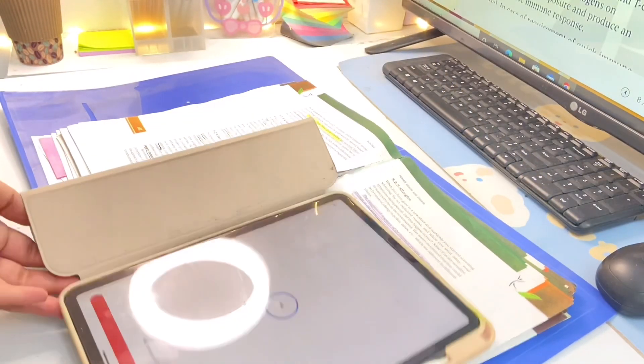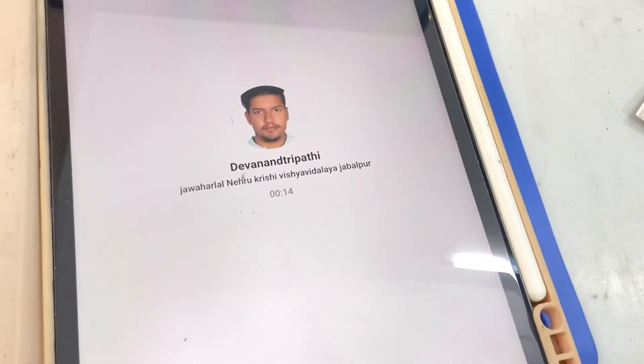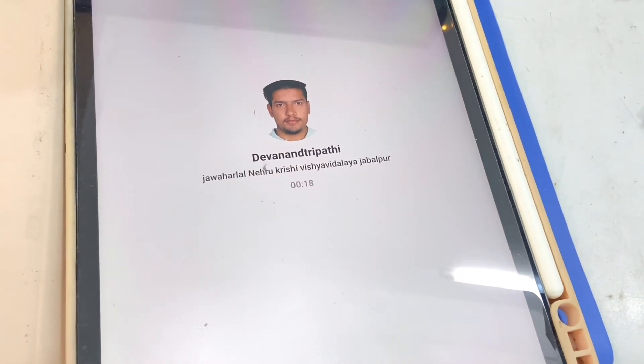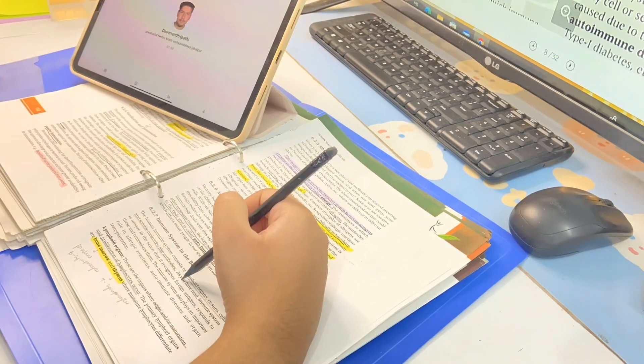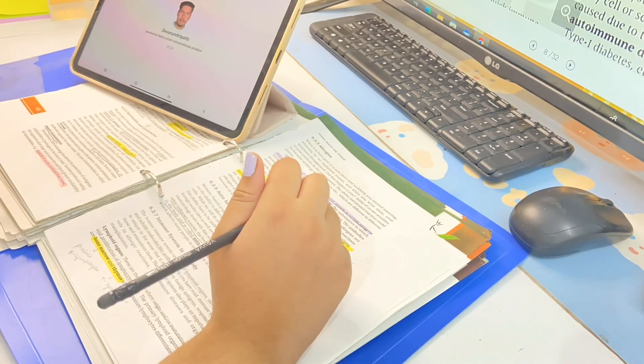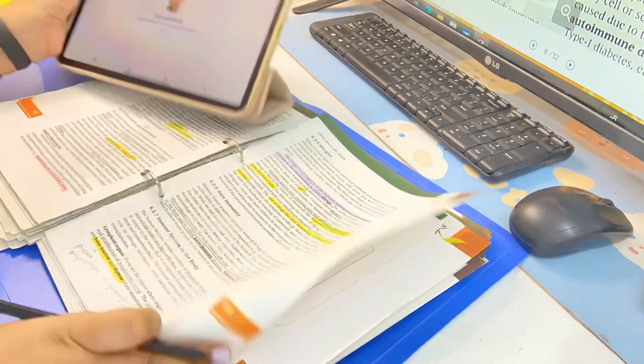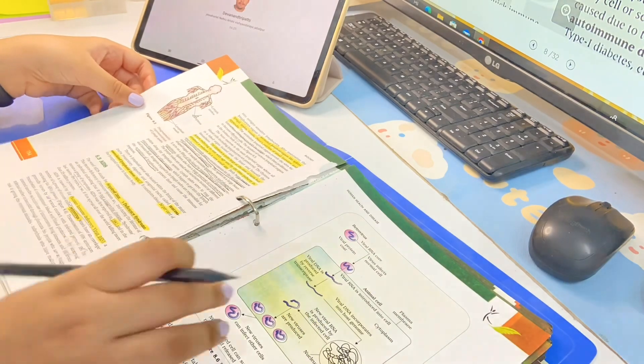These are the organs where origins or maturation and proliferation of lymphocytes occur. The tutor is clearing my concept, and the tutors on Philo app are well qualified and clear my concepts so well. This app has been helping me a lot these days, so I will link this app in the description box below - definitely check this one out.